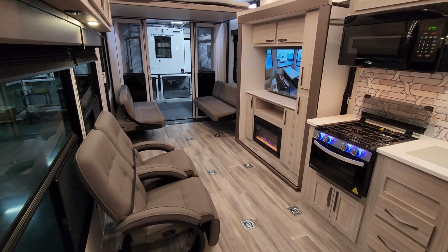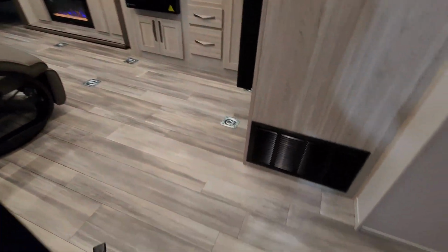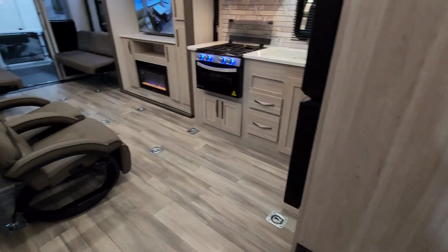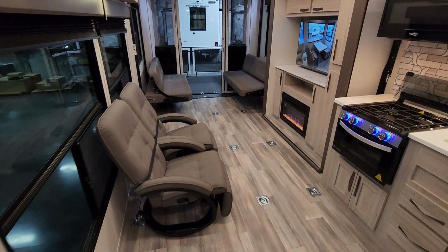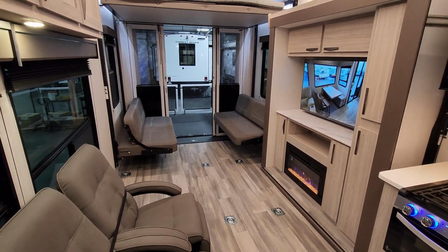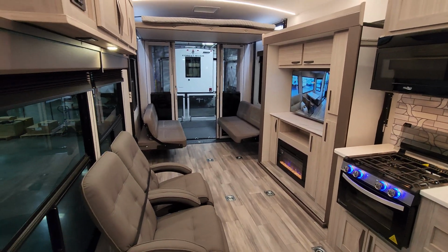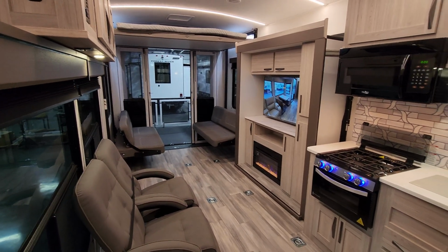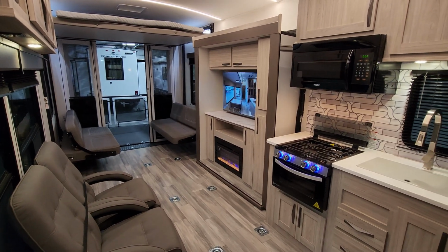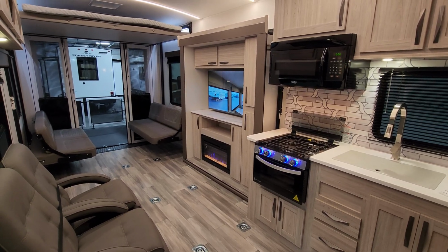I don't know what you need to put in here. Technically, I guess if you really wanted to, if you had a motorcycle or kid's bike or something, you could put it up here in the hallway area as well, and kind of maybe fit a couple different toys in here. But obviously, don't overload the RV. That's extremely important. This thing can haul a lot of space here, but keeping your weight specs, it's real important. And when you are ready to take it out, once you get back to the campsite and everything, you just push the button to take it right on back out, so you get that little bit of extra room.